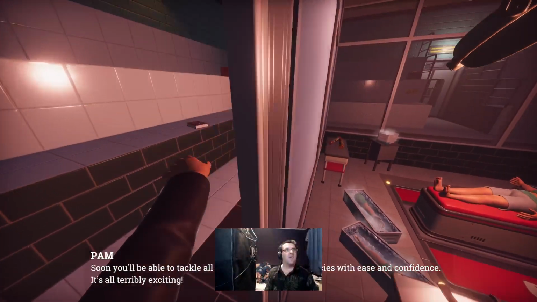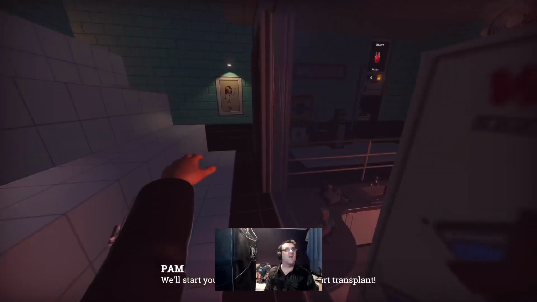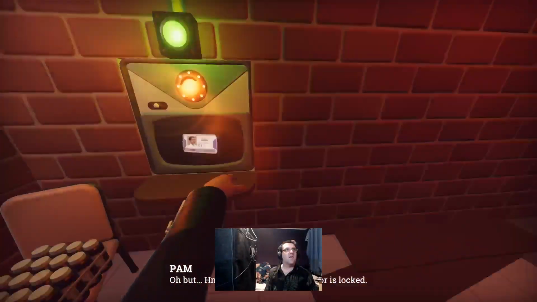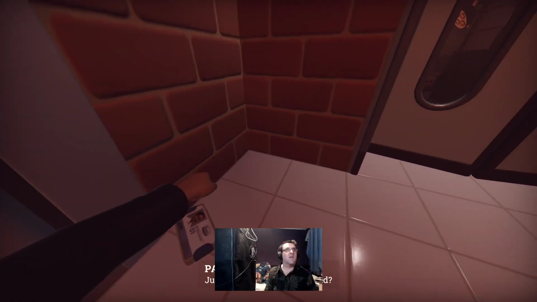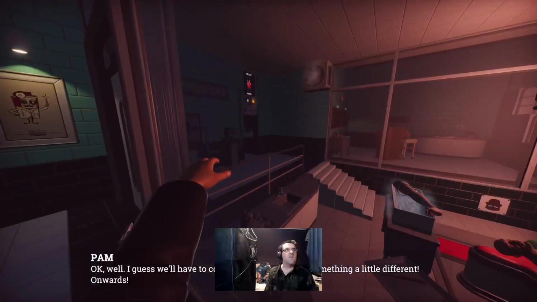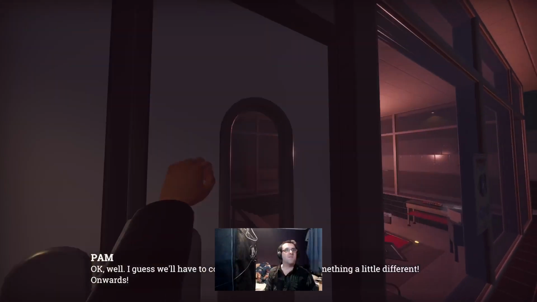It's all terribly exciting. We'll start your training with a quick heart transplant. Don't worry, I'll walk you through it. It'll be a breeze. Oh, but... I'm not sure why that door's locked. Julian, why is that door locked? Okay, well, I guess we'll have to come back later. Let's try something a little different. Onwards!